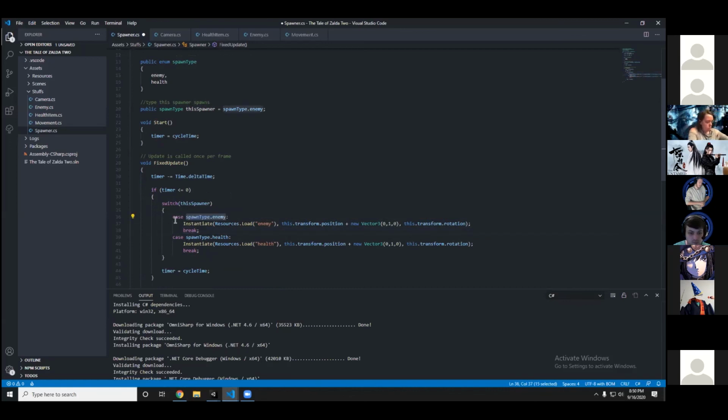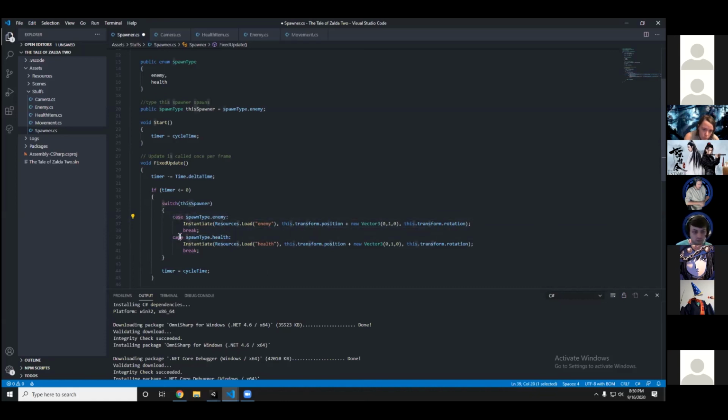Let's undo what I changed. You're going to say case, and you're going to choose a spawn type. Make sure you put spawn type dot, because that's just how enums are forced to work, and a colon. This is the only place in any of the code we put a normal colon. That refers to the end of the original case statement. Why? I don't know. That's just the syntax. And then you're going to put the code you want to run, and then a break with a semicolon. Still a semicolon. This is the only 2 colons in the whole code.